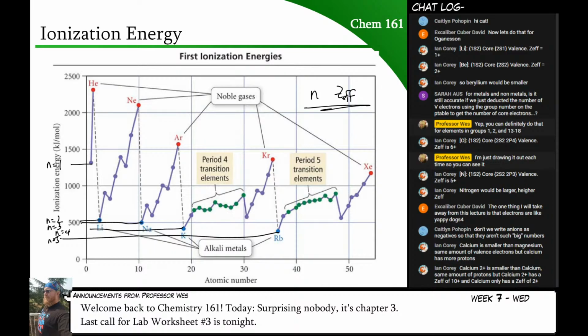So the ionization energy of the first element in each period is lower than the first element in the preceding period. However, as you go across a period, it gets harder and harder to ionize things, with some exceptions. And then we see the flat transition metals area again. So obviously Z effective has a role in this.